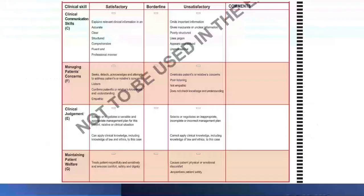Okay, all right. On top of that, I think your comm skill is okay. You're quite okay. Just that some of the words may be a bit sticky to each other, so you need to slow down just a bit. Okay. And in terms of the concerns, I think you addressed most of them well. Your judgment is also okay. Actually, you can get full marks if the examiner is okay with your language. I think it shouldn't be a problem. Your only problem is you speak a bit fast. It's a bit unusual that I see Myanmar candidates speak so fast. Usually they will take a bit of time and then stack a bit.